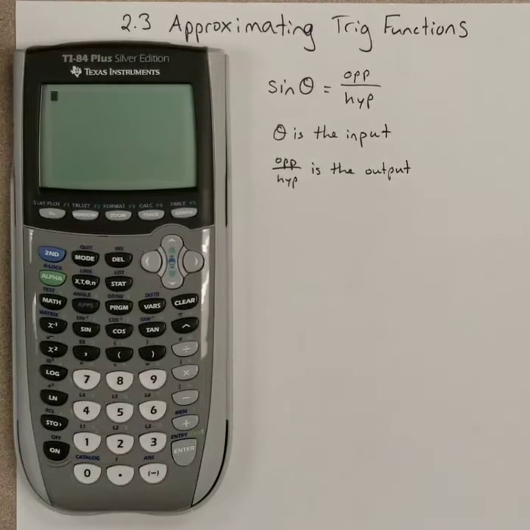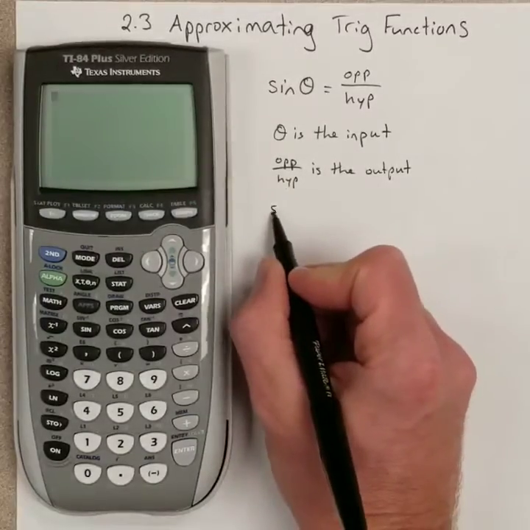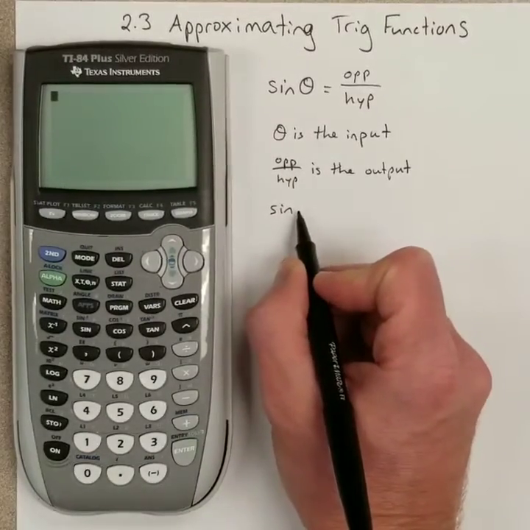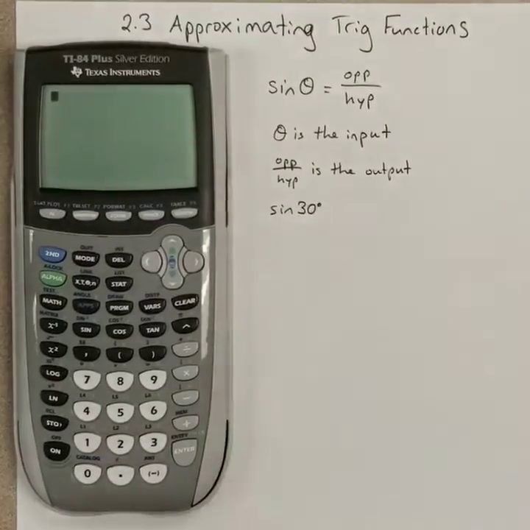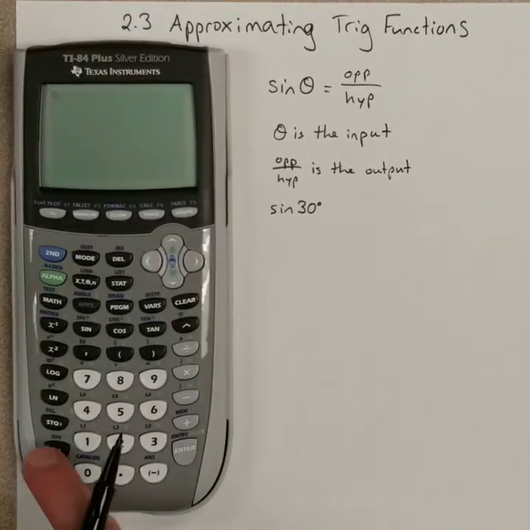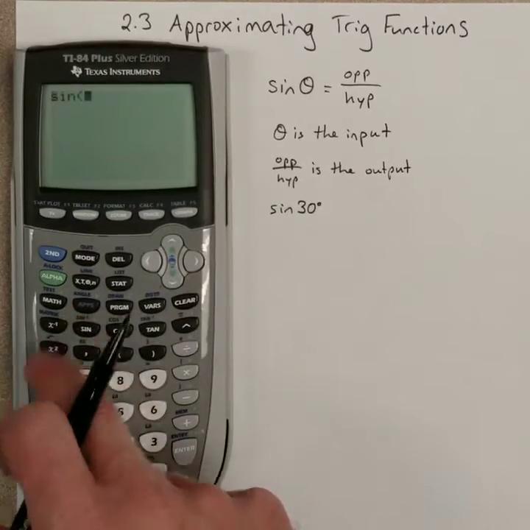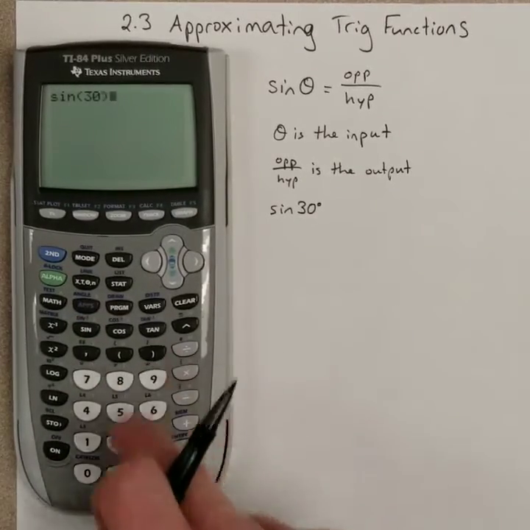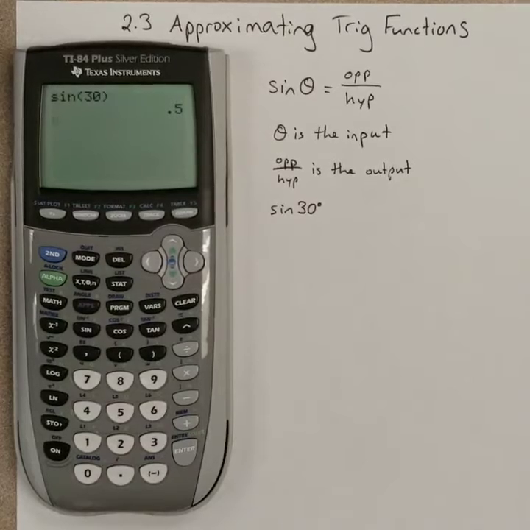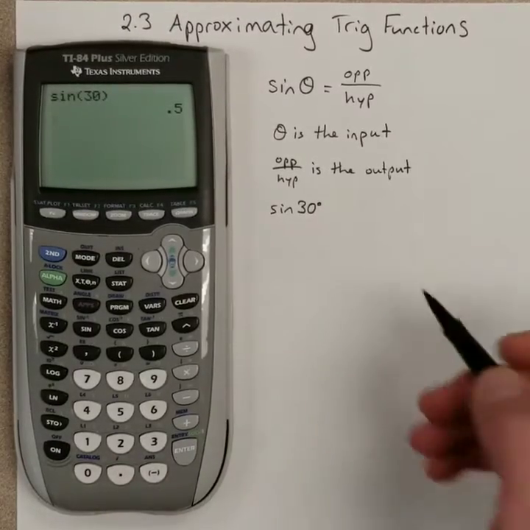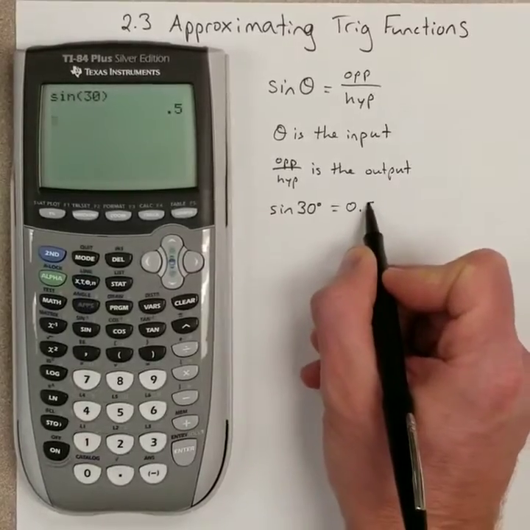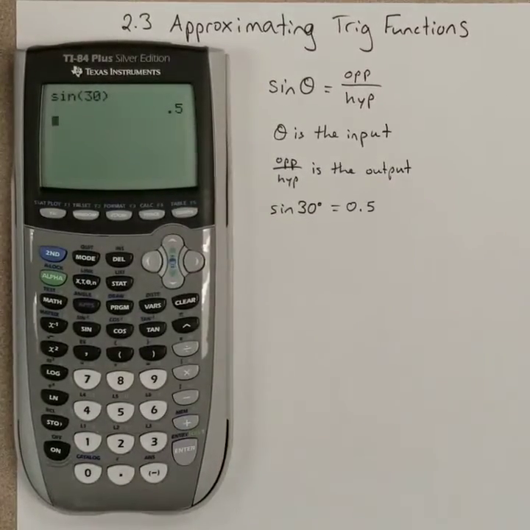Okay, so we can then calculate things on the calculator. We talked about things like the sine of 30 degrees. This is one that we've seen the exact value for, but if we go to our calculator, you hit the sine button, and then the 30, put a parenthesis on there, and you get 0.5. Now we saw when we did our two special triangles that the sine of 30 is 1/2. Well, 1/2 and 0.5 are equal. And so we can use 0.5, or we could use 1/2 as a fraction. It doesn't really matter.